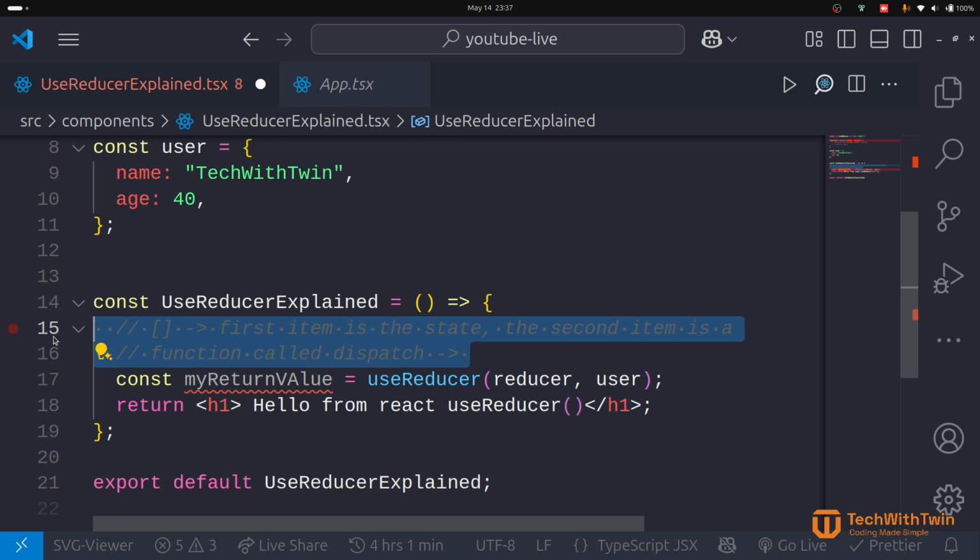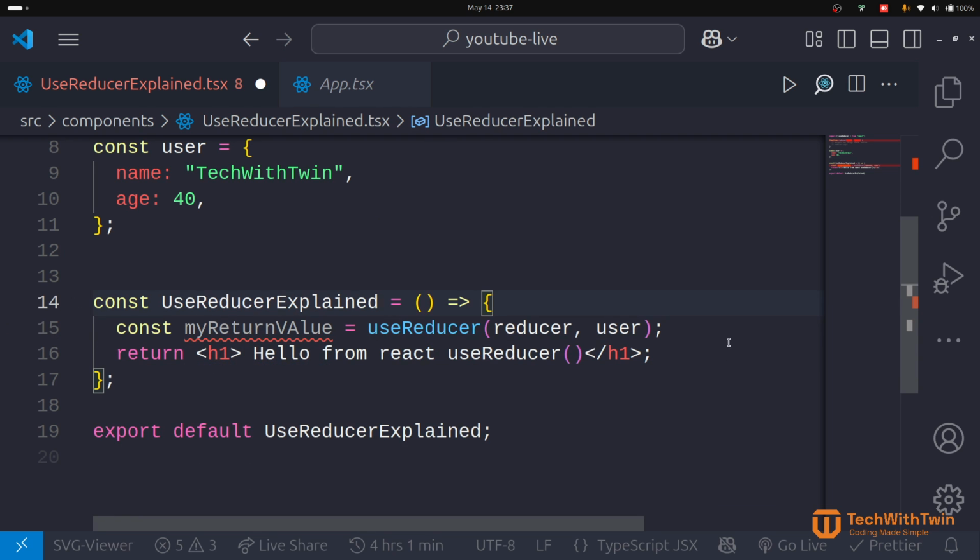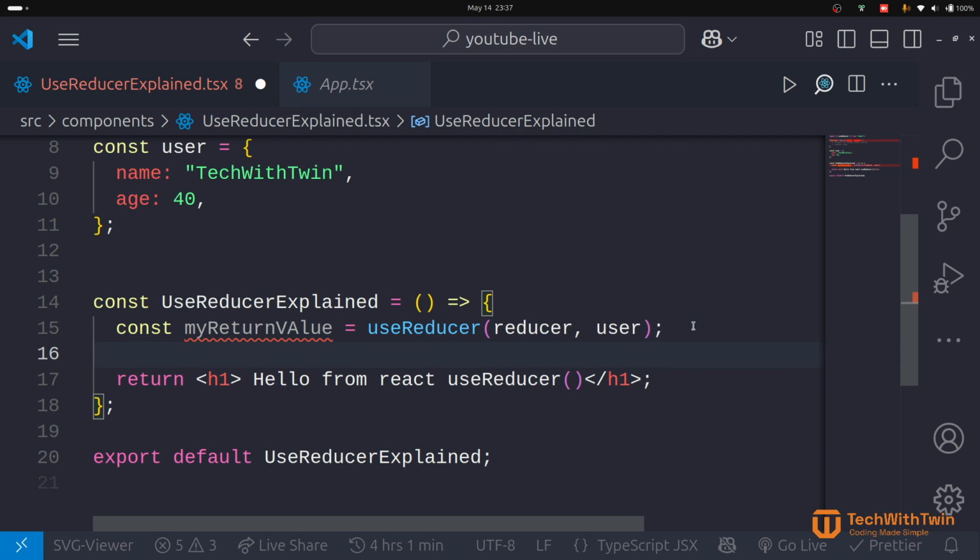And then, as I explained in my useState tutorial, since this is an array of 2 items, there is something else called destructuring. Destructuring says if you have an array with 2 items, first and second, to create variables based on this, you have 2 options. As I said, this function returns 2 values, so my return value here is 2 items.